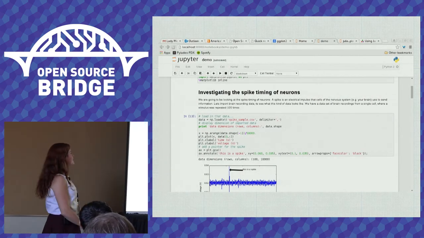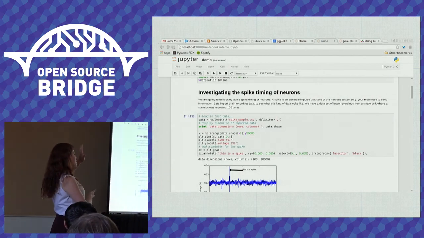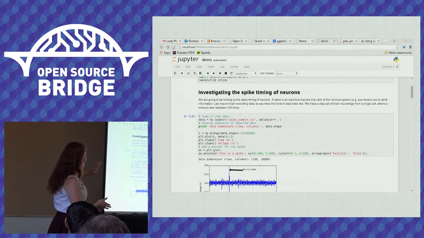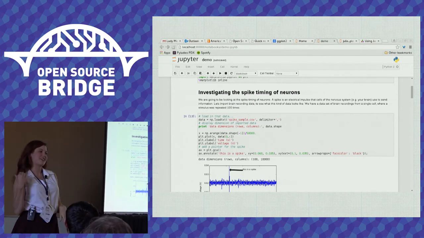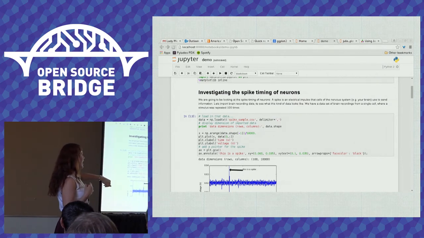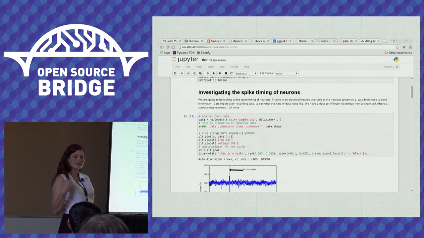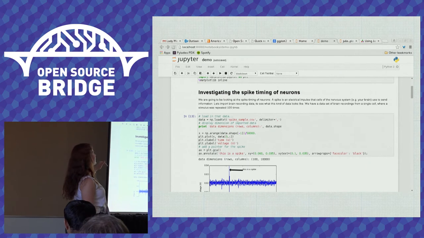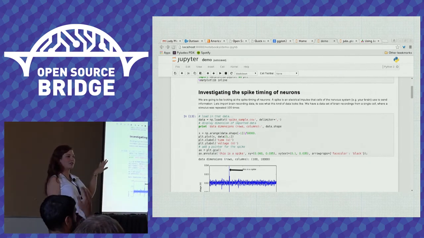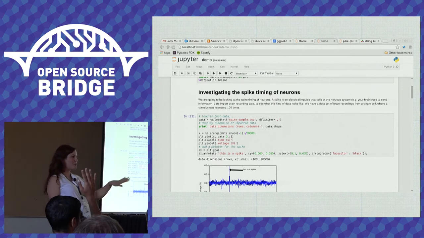Okay, this is a screenshot of IPython notebook, because I'm terrified of technical demos in the middle of my presentation. But if we have time at the end, I have this. I have an IPython notebook of all of these examples, where I go through and explain as I'm going. Who here hasn't seen IPython notebook before? Okay, a few people. Good.